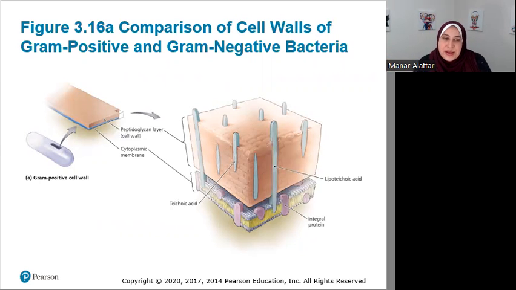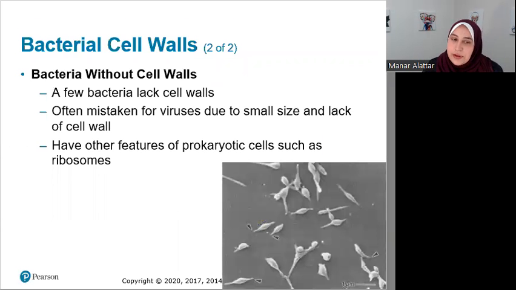Okay. So I promised you that we're going to talk about a couple of unique organisms in relation to their cell wall. You have just a few organisms, specifically mycoplasmas, and some of these cause a milder form of pneumonia, that actually don't have cell walls. These are very unique and very rare. The reason why they don't need a cell wall is because they are parasites, so they really rely on their host for that protection, instead of having a cell wall.